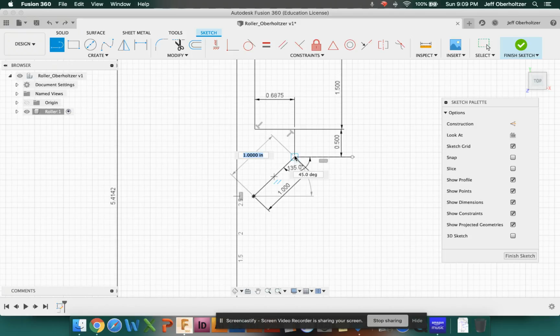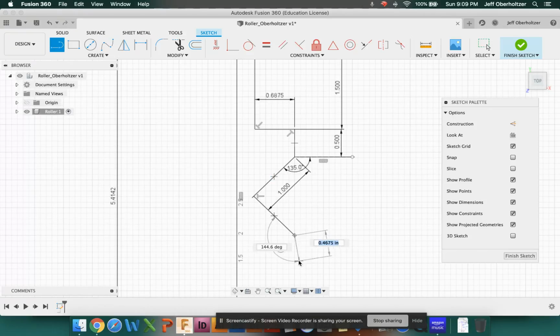But I want to get 1 inch, and if I don't want to type anything, I'm going to go up here and hover at the other start point, and then I'm going to pull straight down. See that dotted blue line? And when it hits 45 degrees, we're good to go. So once again, line tool, start at the bottom, pull out a line and hover at the top point, and then pull straight down. And when it locks at 45 and at 1 inch, you'll notice it's kind of sticking there. I'm going to click, and we've got our line.